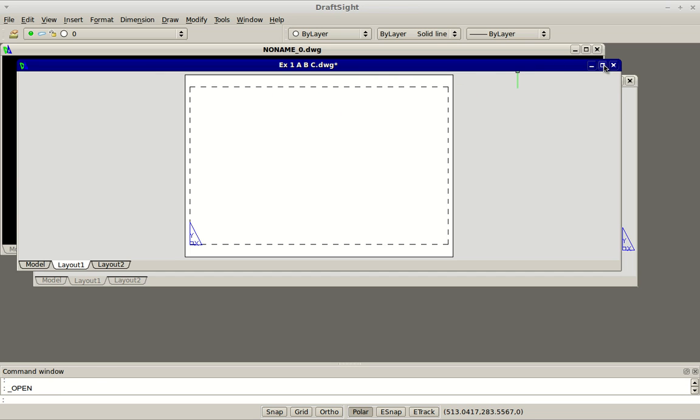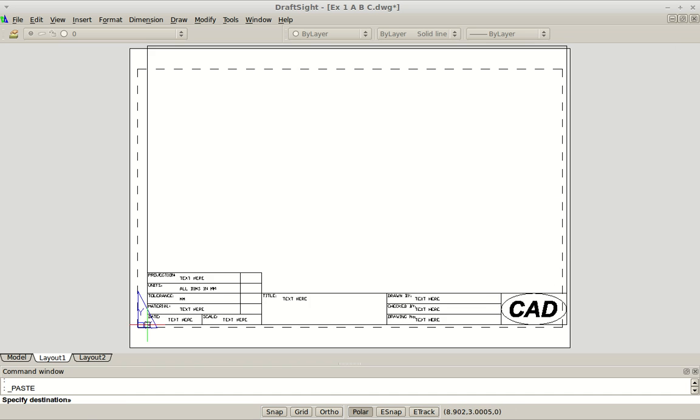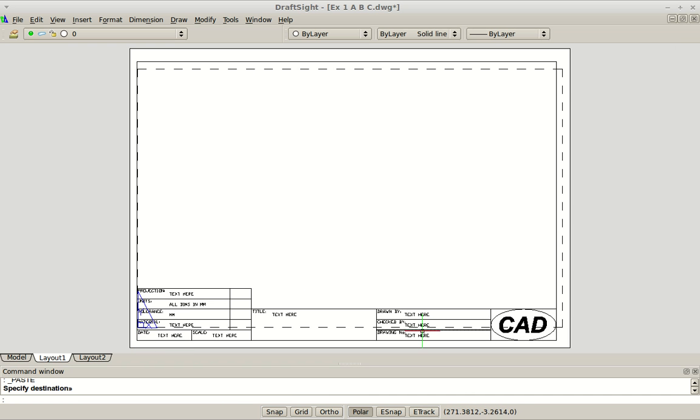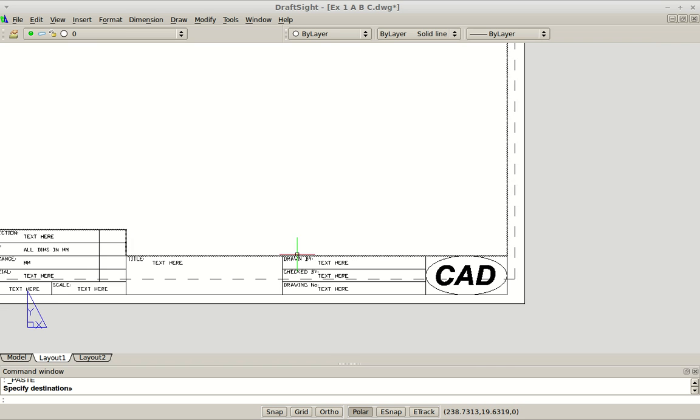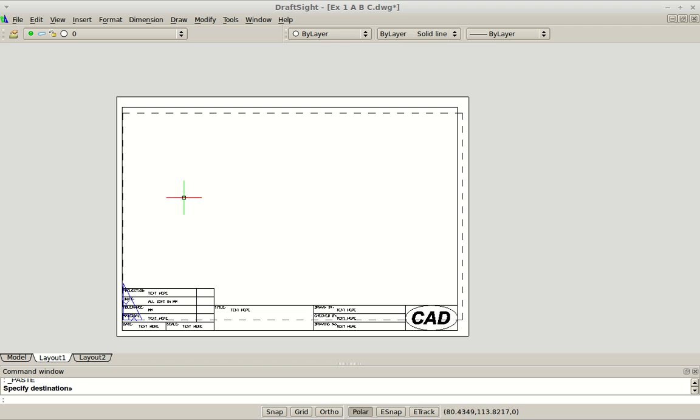So I'm in sheet 1, layout 1, or whatever, paper space as it's known. I'll just Control V and paste that in. Of course, you could then zoom in and double click this and edit the text. I'm just going to create what's called a viewport. So I'm going to cut a hole through this piece of paper so we can see the model behind it. We have to do this first in a lot of CAD programs, and DraftSight's no different.